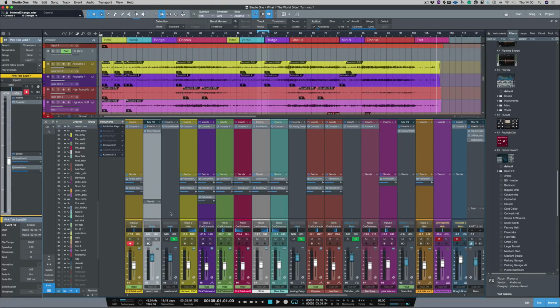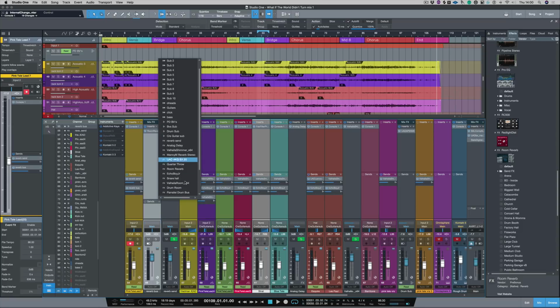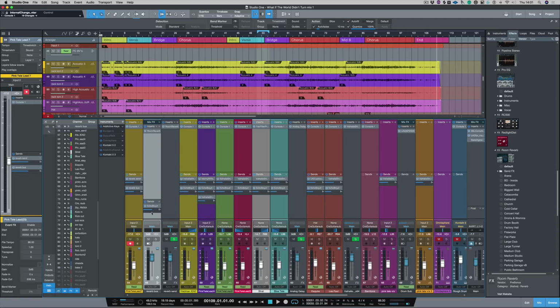Sometimes I'll want to send an effect to another effect. And I can do this if I use a bus channel. As you can see here, we've got a send. So I can then send to any one of my other effects here. So I'm sending this reverb to a delay. So I can't do that if I use an effects channel. So it's always worth considering before you actually add an effect, what you want to do with it, as you can't change it afterwards.